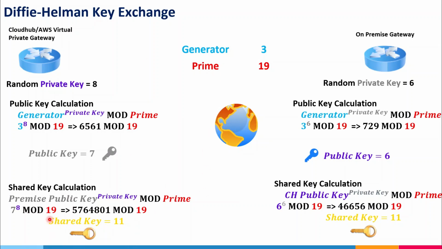Now using this shared key, they can create multiple symmetric keys, using which they can encrypt the data, or they can use it for integrity purposes, like using this key with HMAC. So this shared key is not directly used, but instead it's used to create multiple symmetric keys. So this is how Diffie Hellman helps us to derive a shared key using the private key, and both the parties now have the same shared key. So using that, they can create multiple symmetric keys which will be the same across both the parties. So that's the idea of Diffie Hellman.